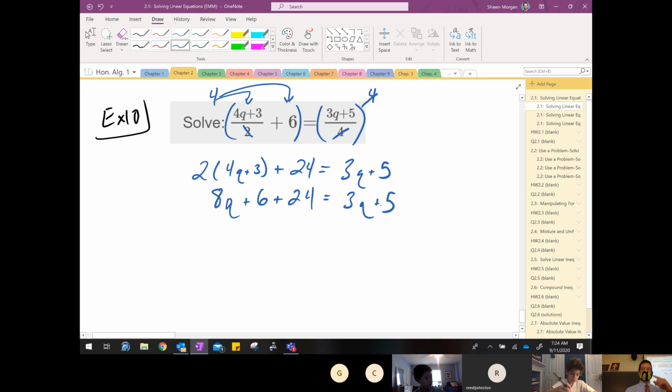Okay, Alex, next. All right. Now we got dog, cat, like we've said before. So I want to move, quote unquote, move my variables to the same side and then move my constants to the other side. Okay, James, what would you want to do to both sides? How do you want to roll?